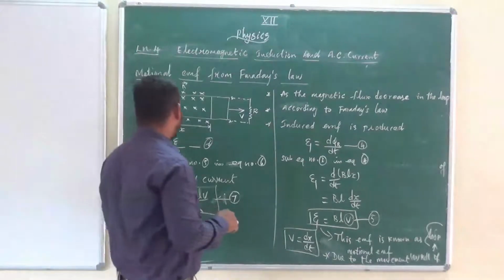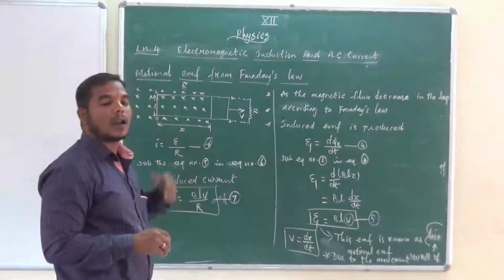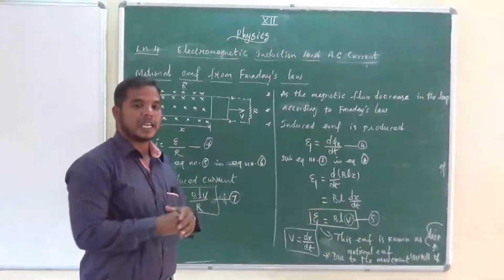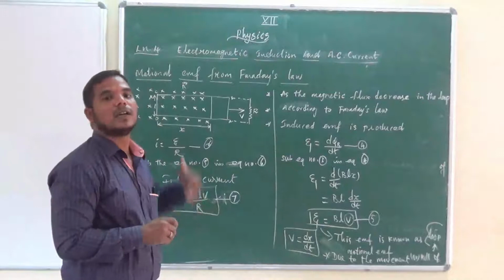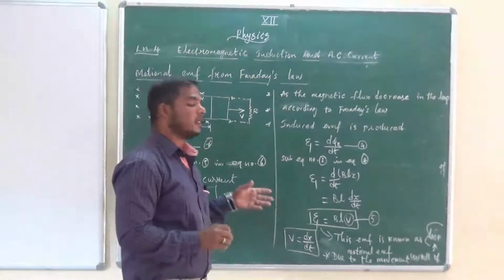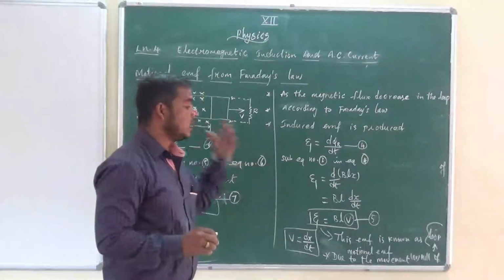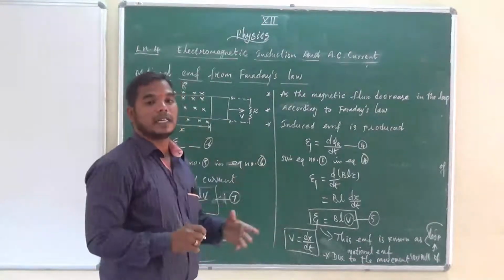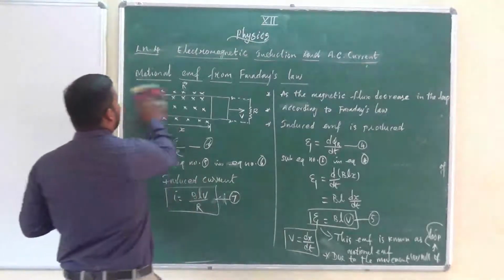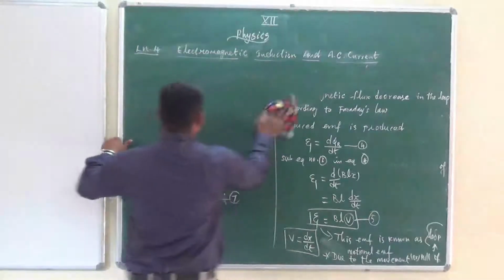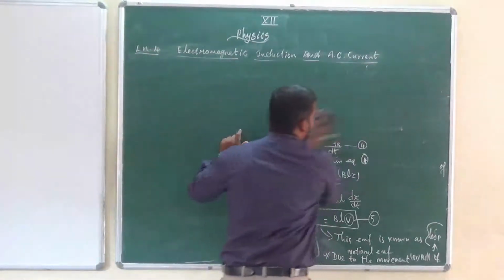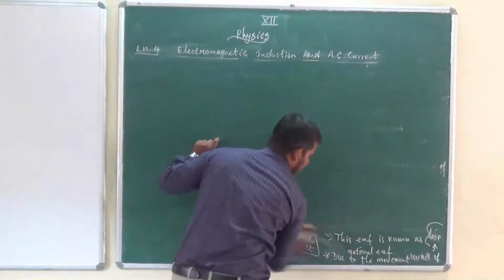Equation number 5 and equation number 7 are always asked as 1 mark questions in some NEET and JEE examinations and preparatory exams also. So you should be thorough at the equation level, the theoretical level and the diagram level. Okay. Next, we are going to discuss conservation of energy.